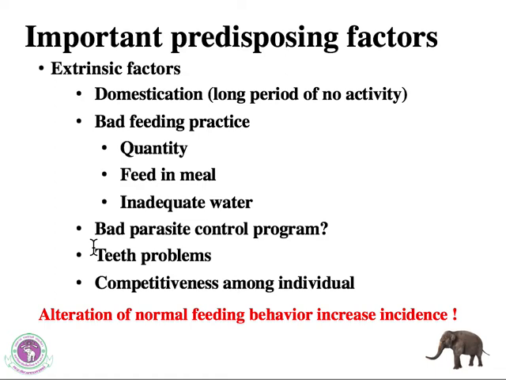Maybe we need more cases. And also competitiveness among individuals when a lot of elephants are kept together. If they're not chained apart, when an elephant finishes its food, it might go to another one and compete for the food. So that's my second episode about the possible causes and predisposing factors for colic in elephants. Hope you enjoy it.